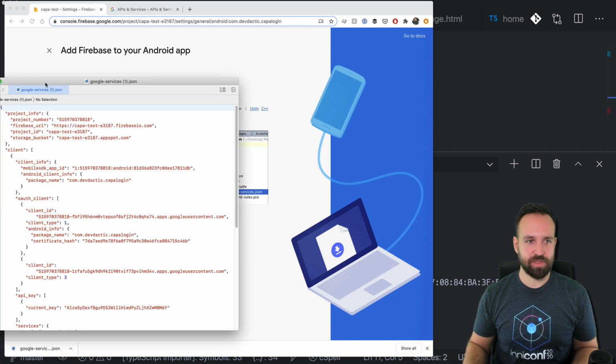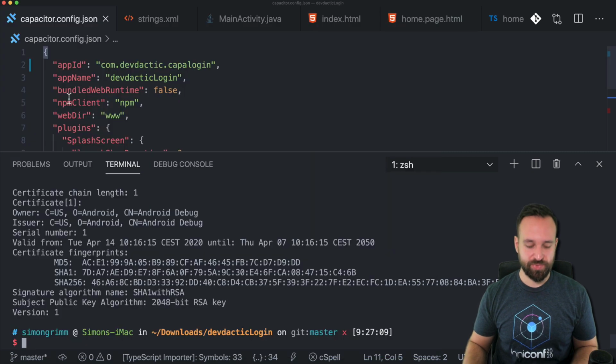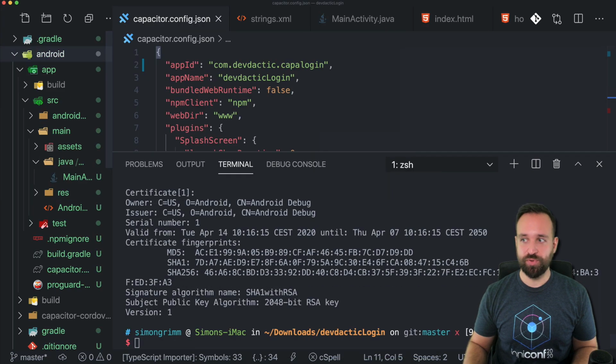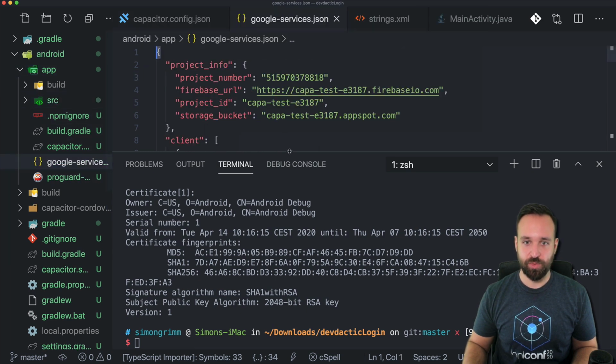And we can, not really open it like this, but open the browser. So find that file inside your browser. And then you need to copy this file into your Android project, and you need to copy it to a very specific location, and let me rename it, of android/app. So android/app, let's close this, google-services.json, boom, there we go.